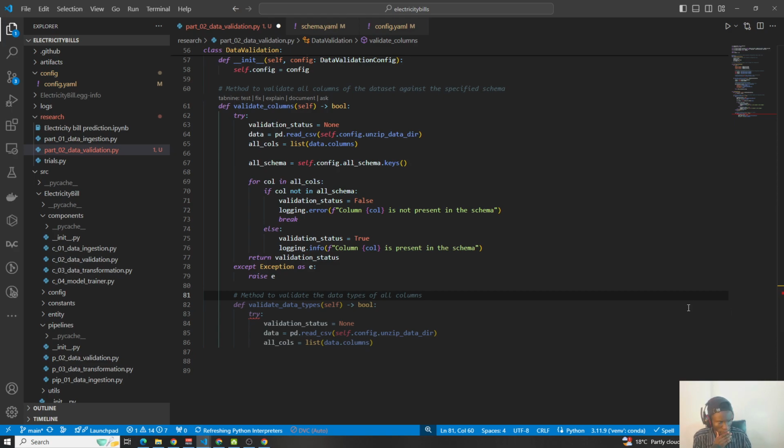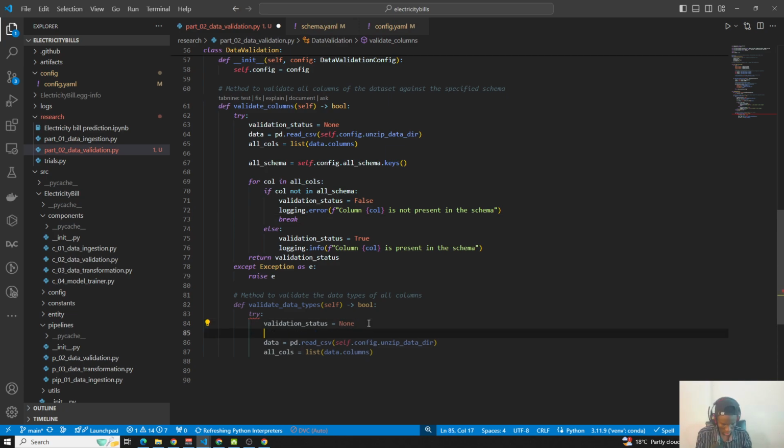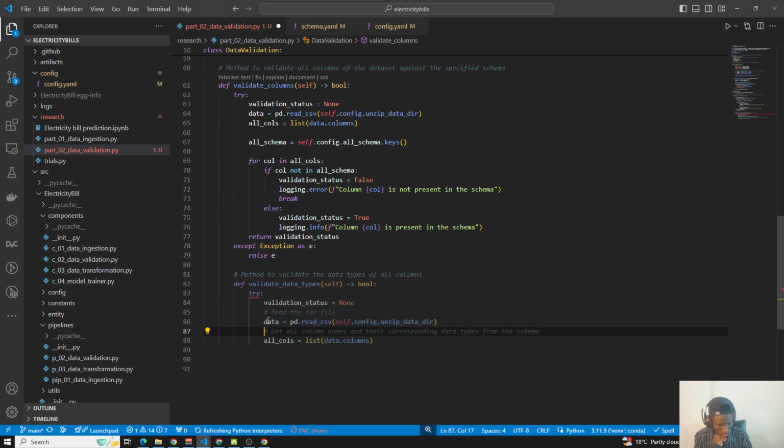All schema, so read the CSV file. So here we read the CSV file. Then after reading that, we need to get all columns and their corresponding data types from the schema.